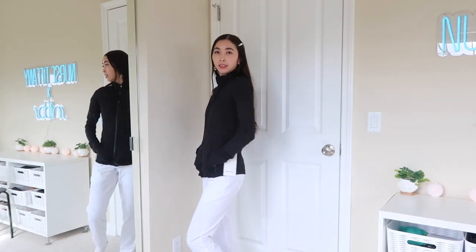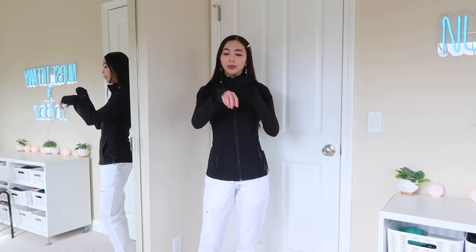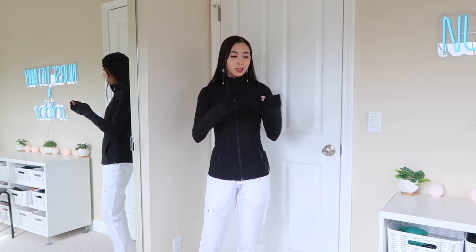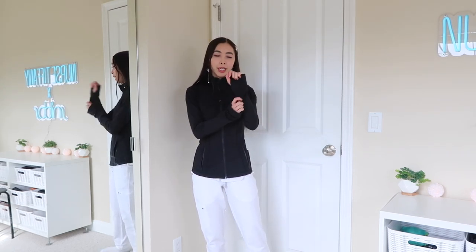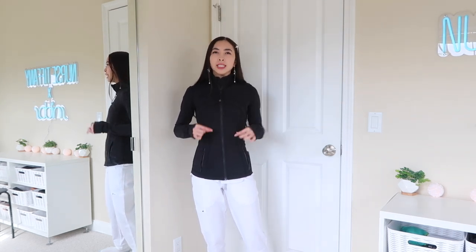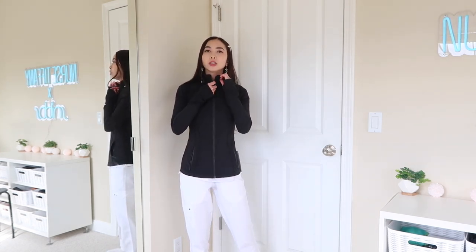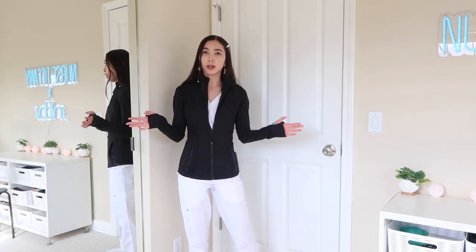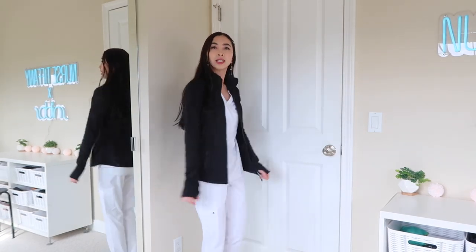This is what the Lululemon Define jacket looks like on me — the size four. It has the finger pocket slits here so you can have your fingers in there, and also the little mittens so your hands don't get cold when you're running around. The overall fit is that it fits me exactly perfectly. When I tried the size two, the sleeves were a little tighter and it was just a little mildly smaller — I like this one because it's not constricting me as much. The size four feels a little more breathable. You can zip it all the way up or down depending on how you like to wear it at work. Let me know what you guys think of the Lululemon Define jacket.